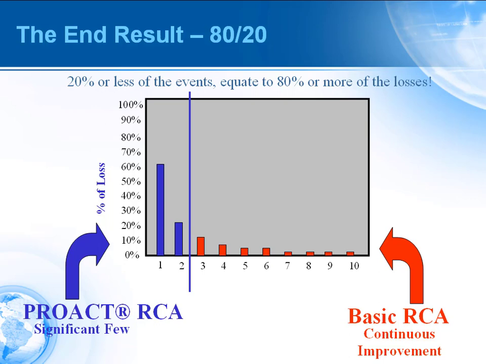Now, this doesn't make the other items that we've identified unimportant. They're just not as important. They may not require the rigidity of root cause analysis, and we may use less intensive methods, which may lend themselves to more of the continuous improvement type tools. Nonetheless, what we're looking for is a prioritization of the failures that are occurring based on their impact to the organization, so that we can allocate the proper level of resources to eliminating the risk of their recurrence.